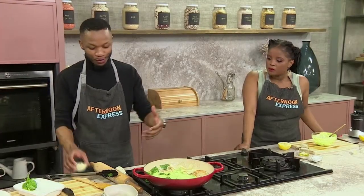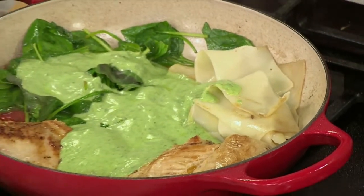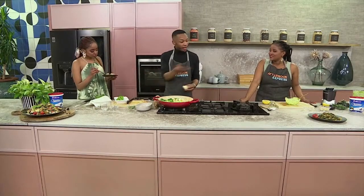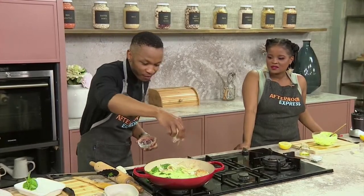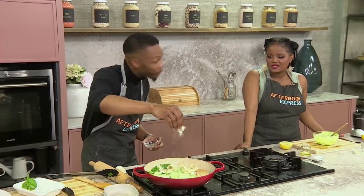As you can see, they look very beautiful. And also when you cut them in half, they kind of look like artichokes when they mix with the chicken that's sliced. They really do look like little artichokes. Exactly, and also with the pesto that she made, and now we're finishing off with the parmesan cheese. And imagine this in the middle of the table with your friends, and some nice juice and bread.